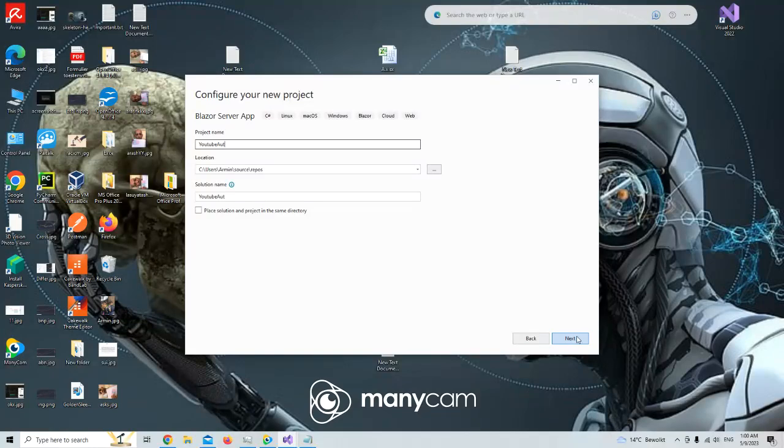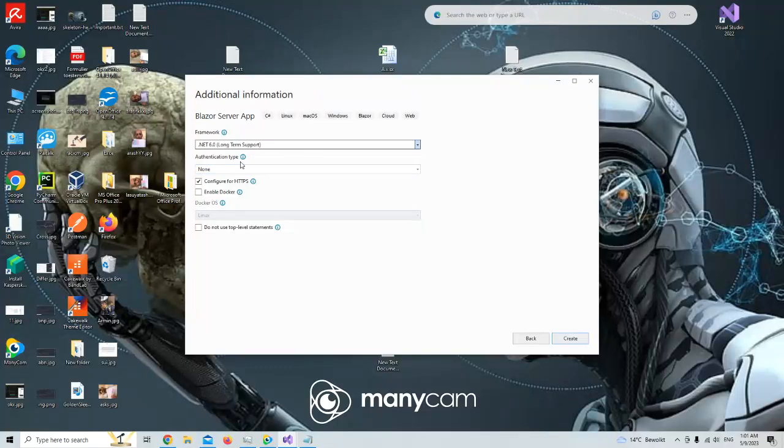Now I say next, and on this page it says authentication type. I want to say individual accounts.